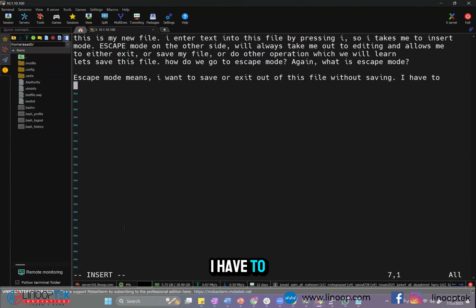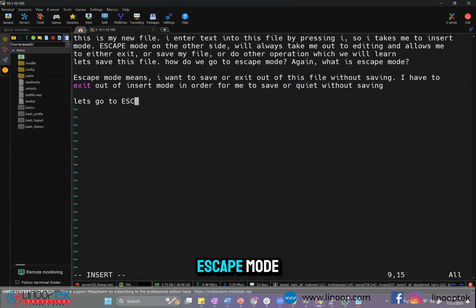I have to exit out of insert mode in order for me to save or quit without saving. Let's go to escape mode. Let's press the escape key.